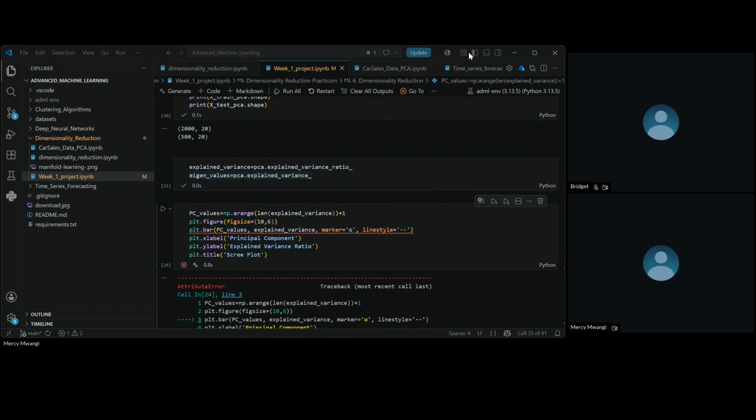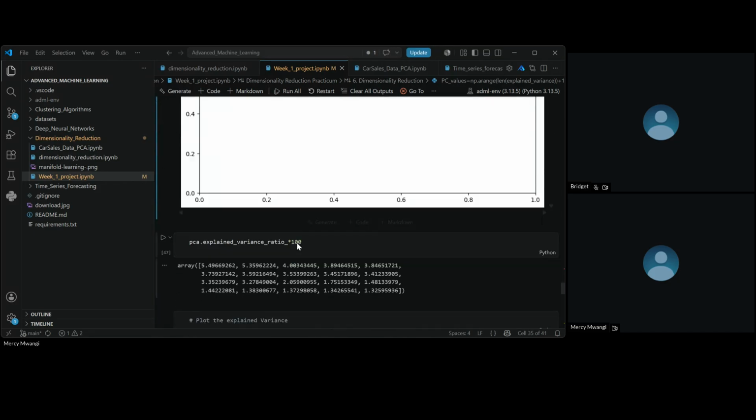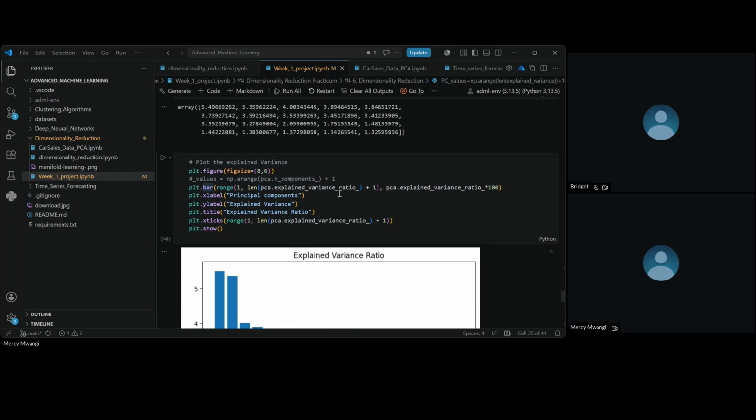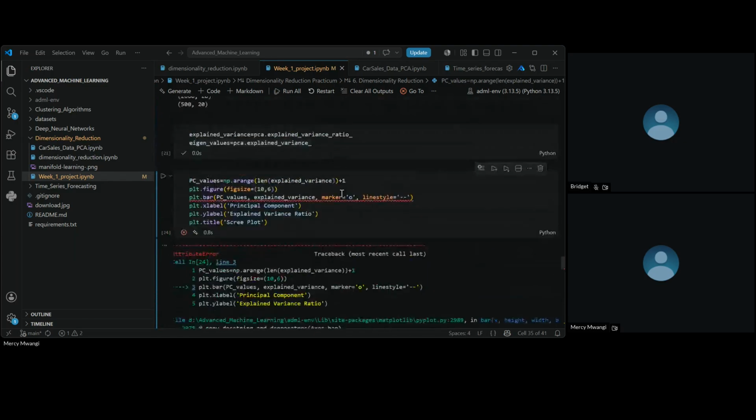Remind me how to plot a bar plot with Matplotlib. I actually do it here.